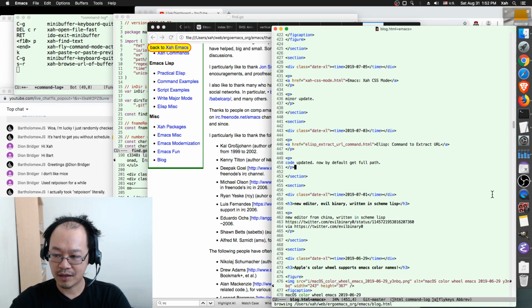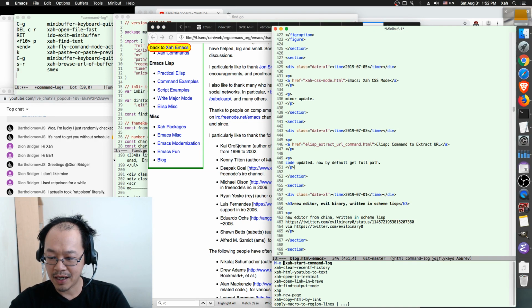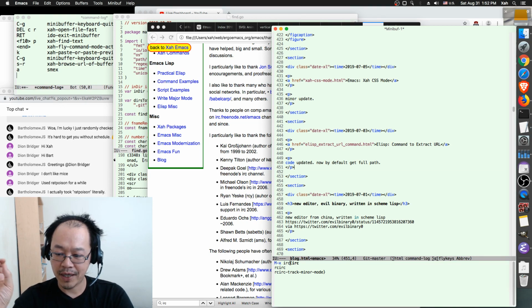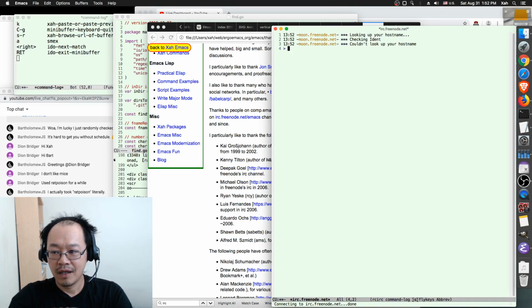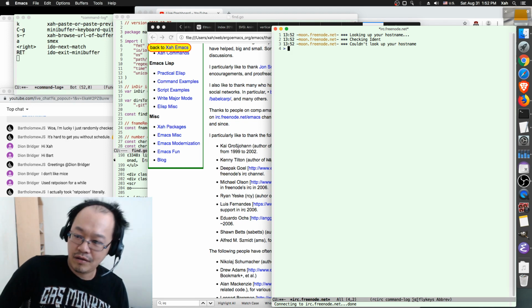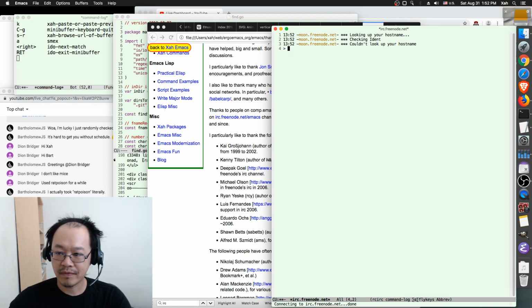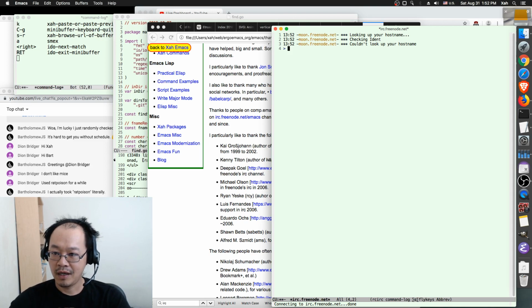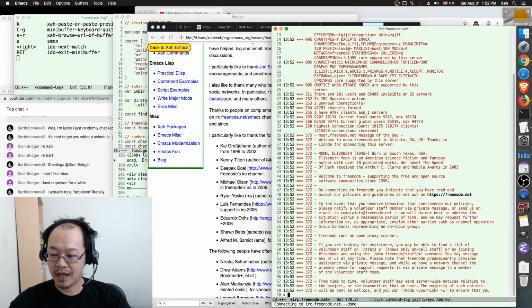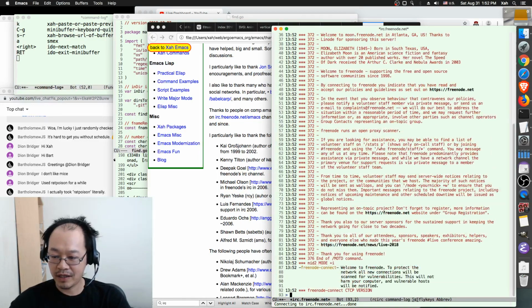So, we can actually start it. M-x irc, it's aliased to the command name IRC, or you can type rcirc, it's the same. So, rcirc, enter. So that's the mode. You start to get into Freenode, or you can connect to other IRC. I haven't been using IRC for over 10 years.